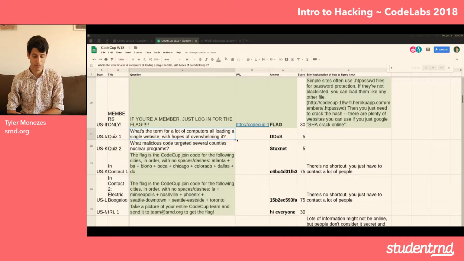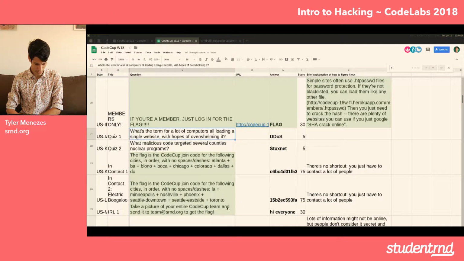These are popular in Capture the Flags. What is the term for a lot of computers overwhelming something? It's a DDoS. You're going to have just a DoS as well. It's short for denial of service. This is actually really common when you might have access to a web server that has a program where by running that program in a certain way, it might slow down the computer. That would be a denial of service attack. Sometimes you can do them just yourself. DDoS is a little bit more complicated.